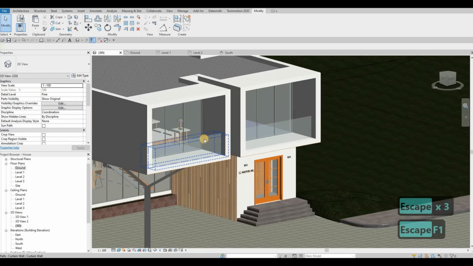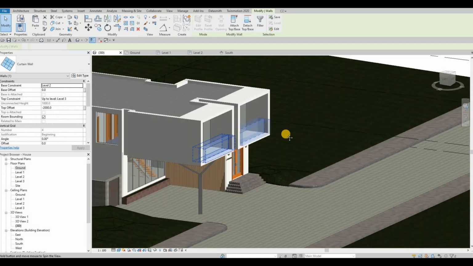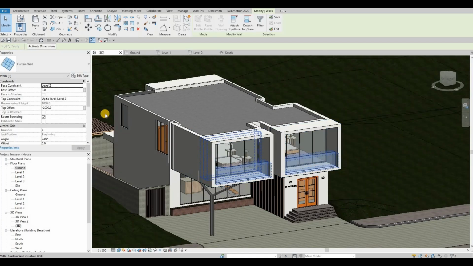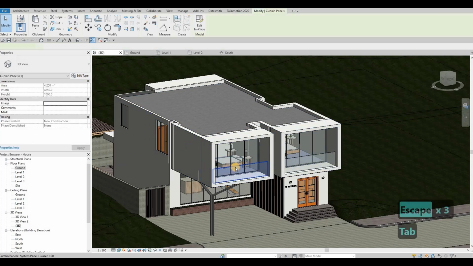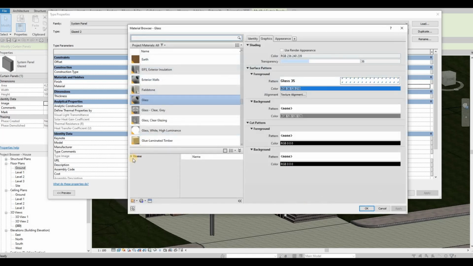I also want to change the material for our curtain wall right here, or our railing curtain wall slash curtain wall. So what I'm going to do is select one for now. Once it's selected, you can click on it and then edit, and then I'm going to duplicate this. This will be my glaze number 2, and then change the material finish.